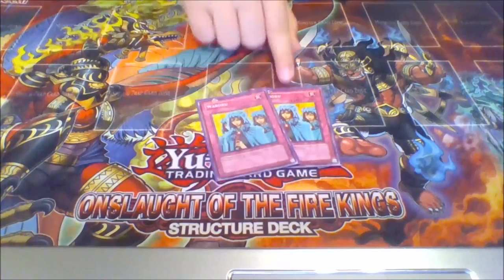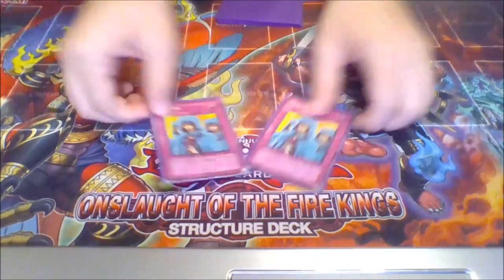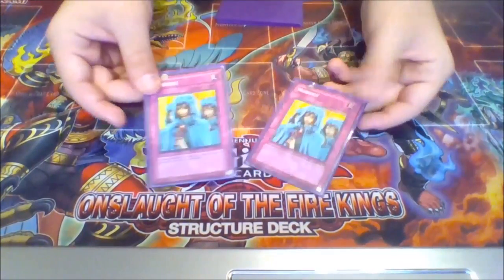Double Wabaku. She shares my feels with the Wabaku, and it's such a good card. Saves so much destruction, because if your opponent can't destroy your monsters by battle, what are they left with? By card effect, which is what you want. So this card is amazing.